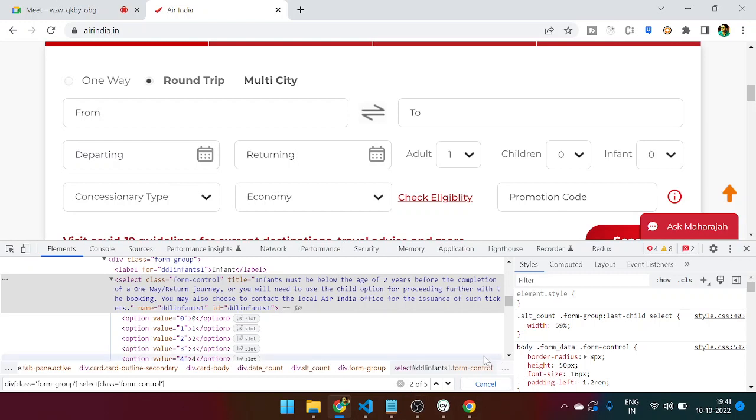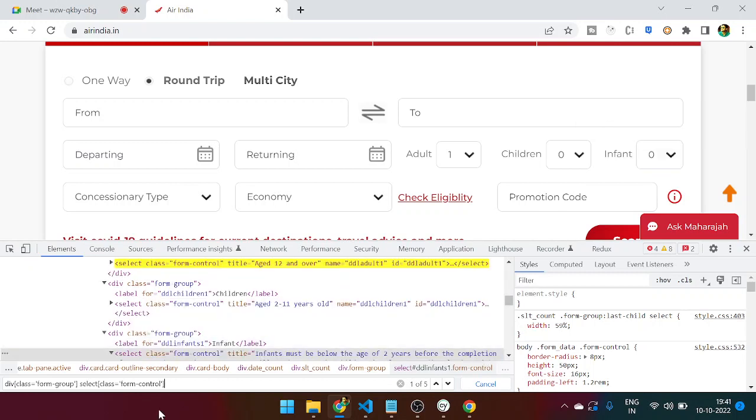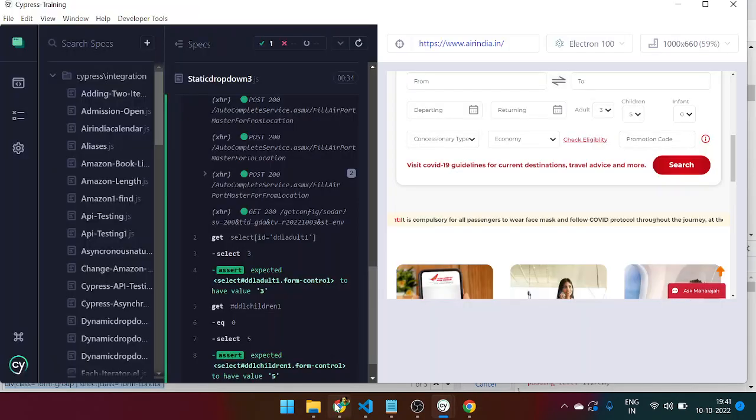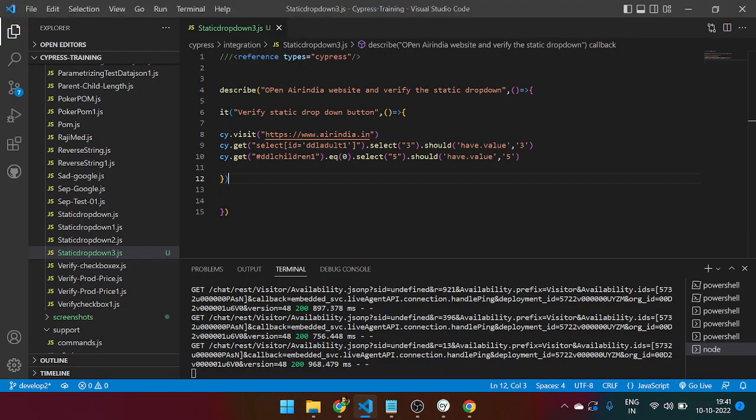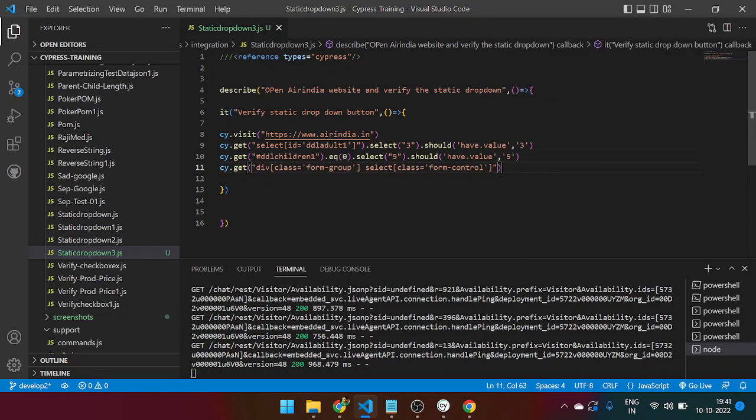I can use it here. See, array index always starts with zero. So I use EQ here, 1. Got it? Yes. Let me check. cy.get now dot EQ.